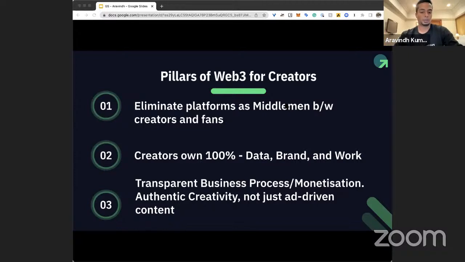The second one, on brand and work, means if there are certain things that you don't like, being able to voice them and being able to do what's right by your brand and not being tied down by the platform's rules, which are typically enforced through lock-in mechanisms where, let's say, it's hard to export a video, or your audience is not transferable from one platform to another, right? These are all lock-in mechanisms that networks use to build their value, but it becomes a deterrent when you want to move, right? Whether it's a YouTube change or an Instagram change, or in the case of TikTok, when it got shut down in India, lots of creators essentially lost their brand and work.